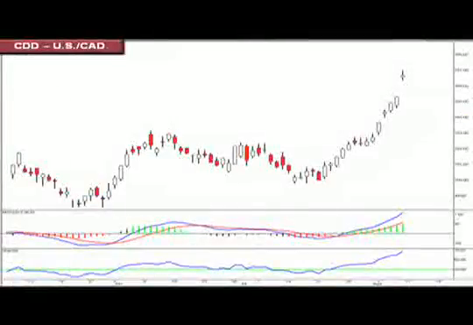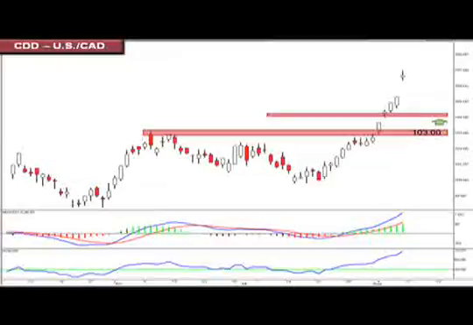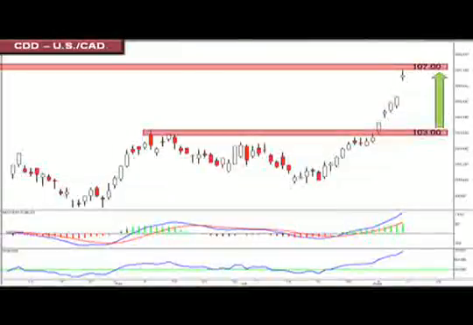Okay, so let's keep that in mind as we look at our first ISE currency pair here, the CDD, or the U.S. versus the Canadian dollar. Last week we saw a break of that 103, which we suggested was a very significant resistance level that had been tested a number of times over the last month or so. We thought that a break of that would likely play into a secondary resistance at the 104 to 104 and a half. We did see a little bit of a stumble in the price action there. However, we broke right through that, and we now find ourselves testing and somewhat rejecting off of the 107.